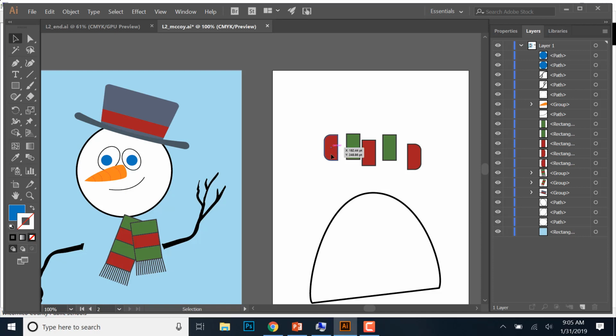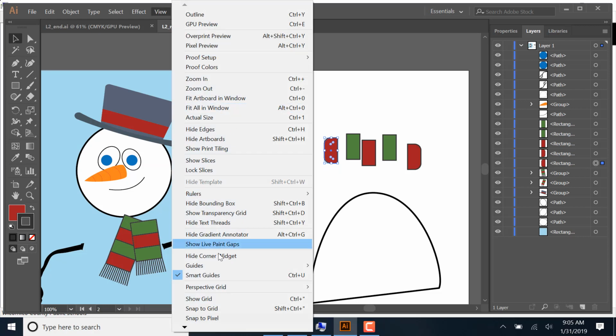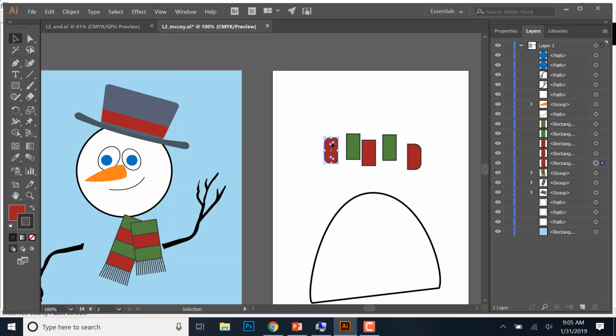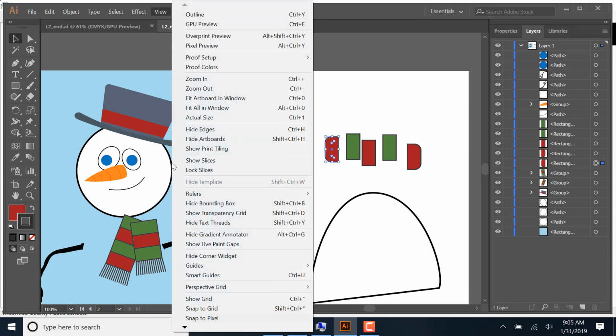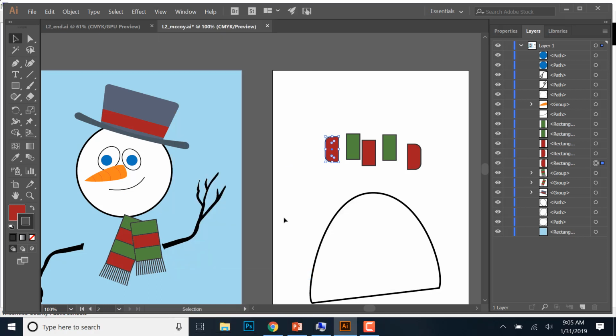So I love smart guides. They're great, but sometimes when you're working, they can get in your way. And all you have to do is click View, and then go down to Smart Guides and check it, and then you'll notice that they disappeared. Where did they go? It's so lonely. I like them on, so I'm going to switch them back on, but that's how you would turn them on and off. They're actually really good for helping you to align things. It's just if they ever get in your way, you can turn them off right there.